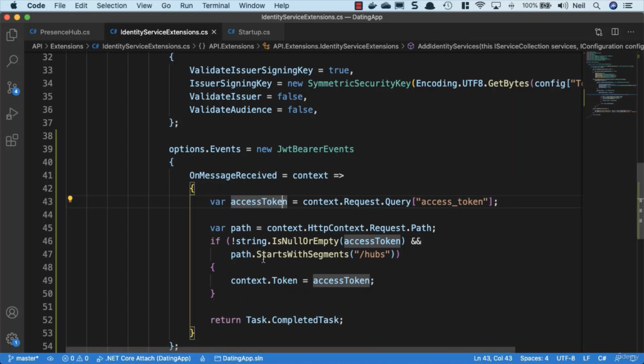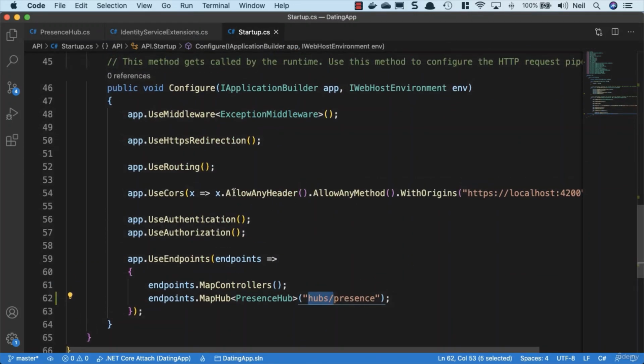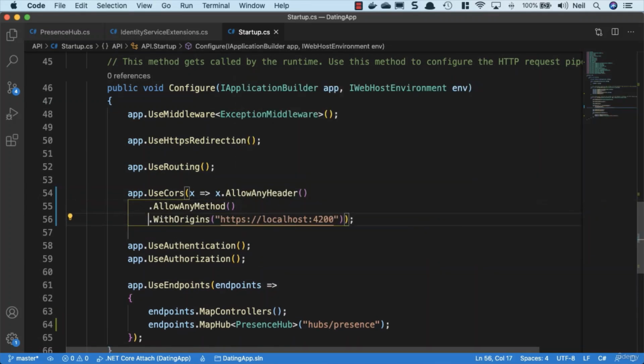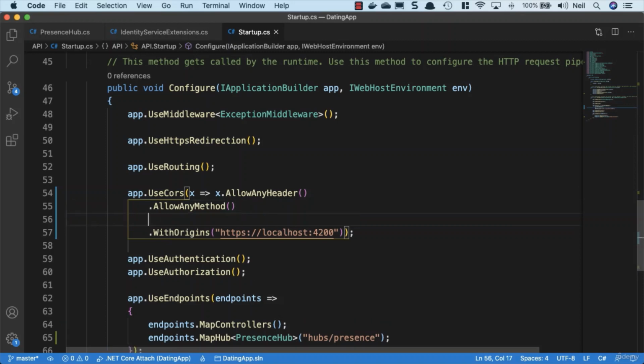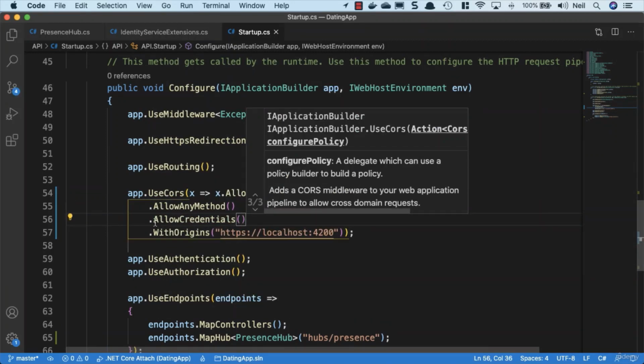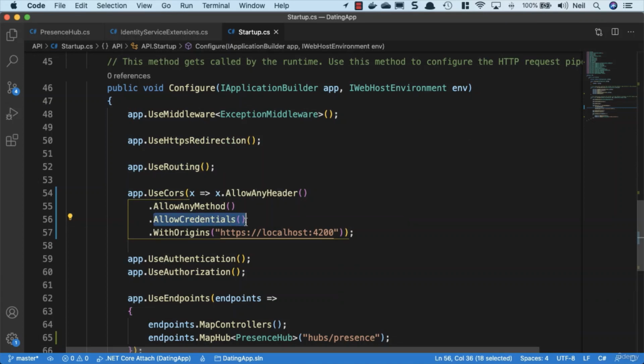But when we do this, we also need to supply something else to our CORS configuration, because what we also need to allow here, let's just bring a few of these down, is AllowCredentials. We need to supply this when we're using SignalR due to the way that we now send up our access token or our token. So that takes care of the basic server-side configuration. What we'll take a look at next is what we need to do on the client.